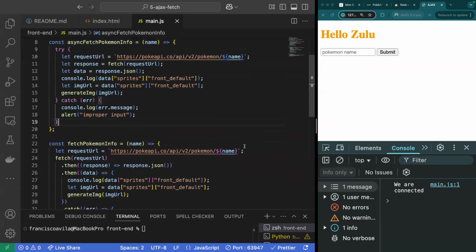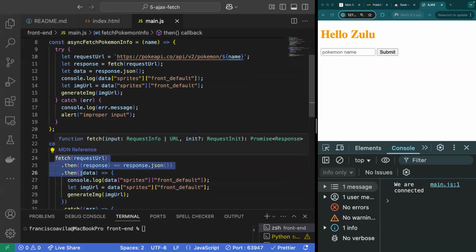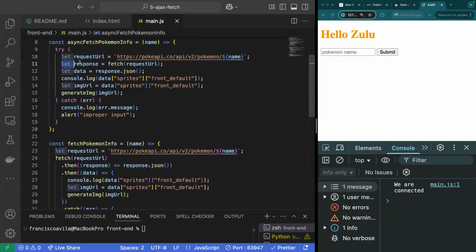But there's a little bit of a functionality difference. Can anybody tell me what is the difference between lines 24, 25, and 26, and the functionality between line 11 and 12? What's missing? Is it like the pause? Because then is breaking it and waiting for the responses. Exactly. I need a way to tell my function, hey, you need to stop here, right?